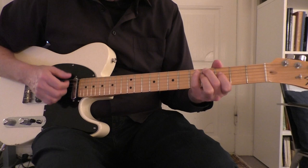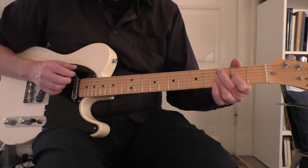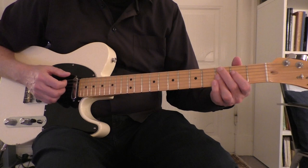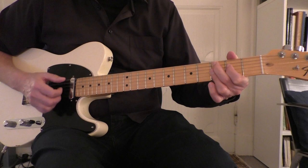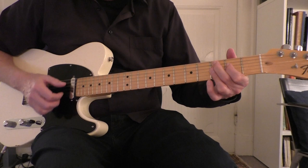Play that is I have down, down, up, down, down, down, down. The last three strokes are strumming, so I just lift my fingers from the strings so I get this percussive sound. So it is down, down, up, down, down, down, down, down, down, up, down, down, down. So it goes.